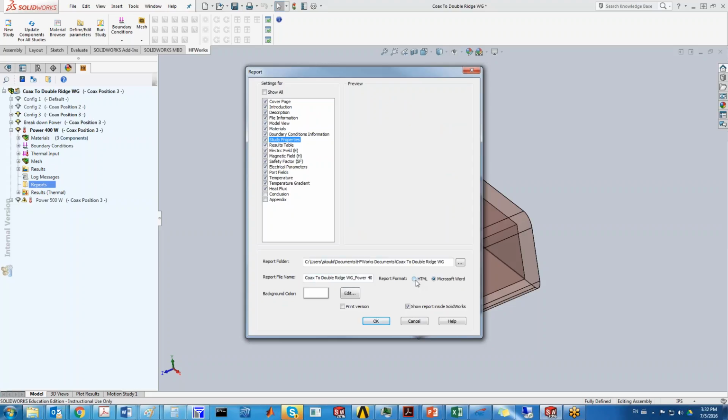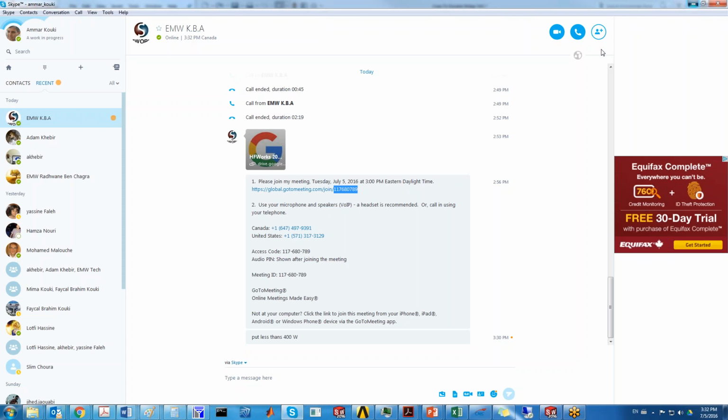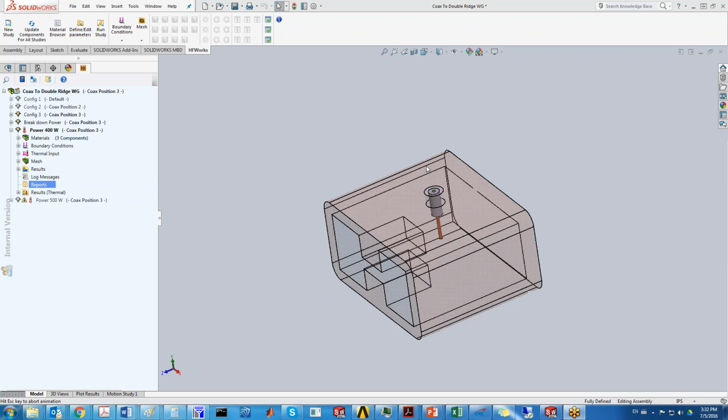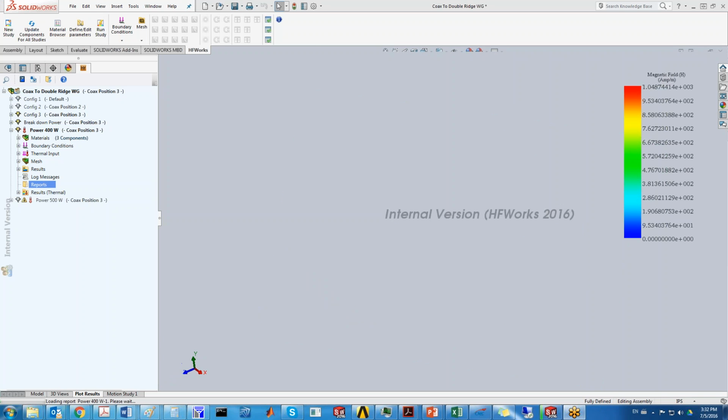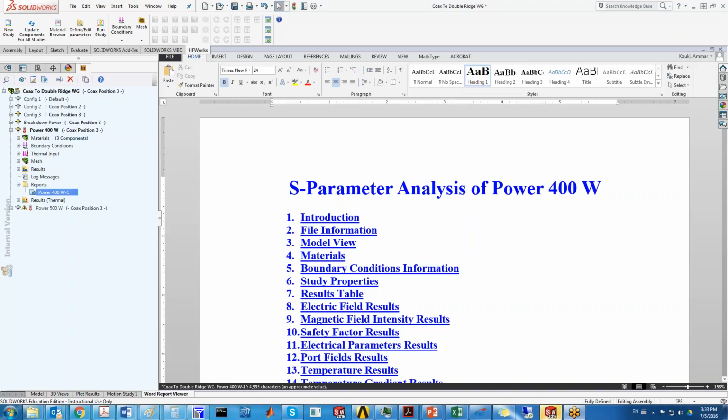And then you have the choice. This is where the file is going to be placed, and it's going to be a Word file, and you can show this inside SOLIDWORKS. So let's see how this works. So actually, you don't have to do any kind of screen captures and cut and paste and all of that stuff. That's all automatically done for you. And as it is done, it's brought into SOLIDWORKS.